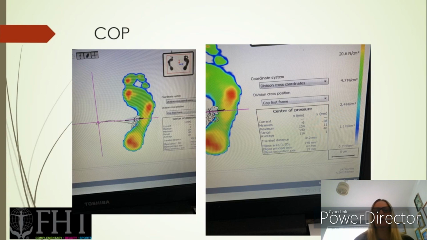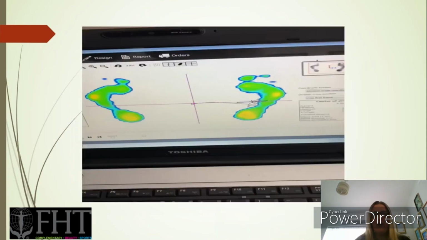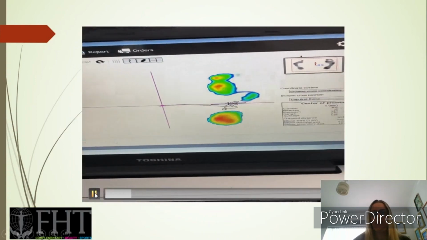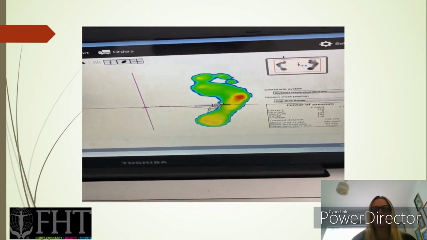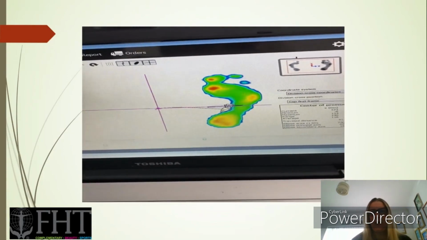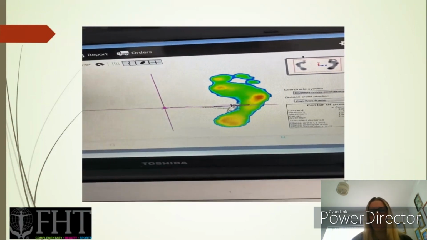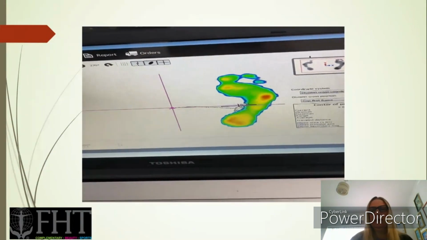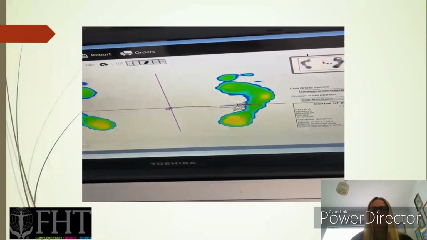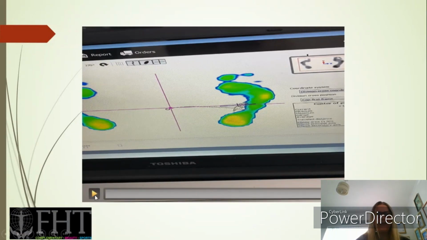So this is an overall picture of where the pressure is going with the athlete. So if we look at the video from this, as you can see here, they lift their foot up, and we're looking at the base of the foot. How is the foot stable during it? What happens during that movement? As you can see, the foot does get a little bit unstable when they lift the foot up to start with, and there's not very much base there. So obviously, a high risk of injury. And then the athlete, the muscles will kick in, I suppose, and the athlete will stabilize themselves.